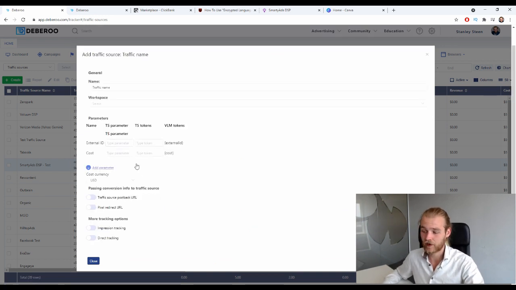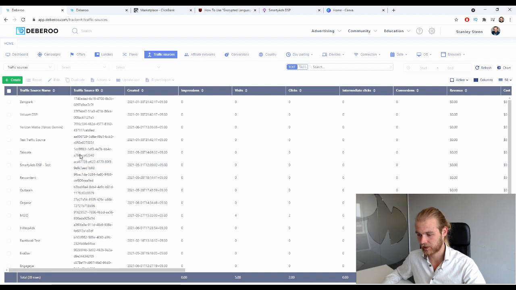Note that for SmartyAds DSP, we do need the parameters. You can ask your account manager at SmartyAds for your parameters, and that way you can enter them right here to add it as a traffic source. But I already have it, so I can skip it for now.